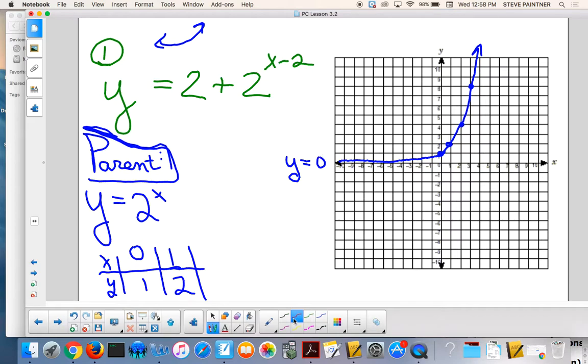Now you got to start thinking, what do I do to the parent? Okay, how many transformations are up there? 2. Okay, here's the deal. You have to start getting really good at this, and that is what's first and what's second. What do I do first and then second? Right 2, up 2. What'd you say first? Right 2, okay, because this is grouping, isn't it? Okay. Now, is that the correct order? Right 2, up 2?